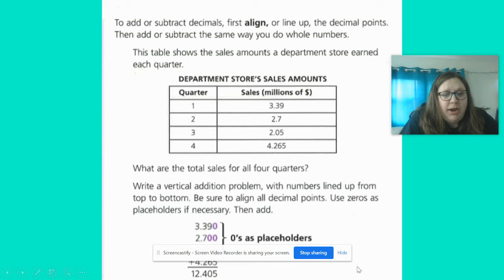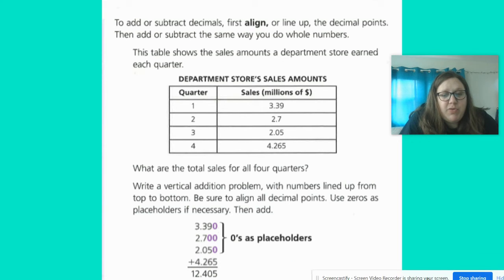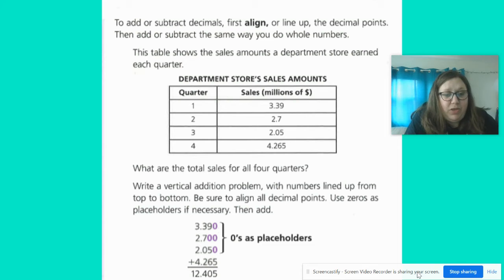All right, so when we are adding and subtracting decimals, the most important thing that we need to remember is that we are lining up our place values. What that means is that the ones place goes on top of the ones place, the tenths on top of the tenths, and so on. I kind of like to think about it as money. That's why we do a lot of these decimal operations: we're going to see decimals all the time.